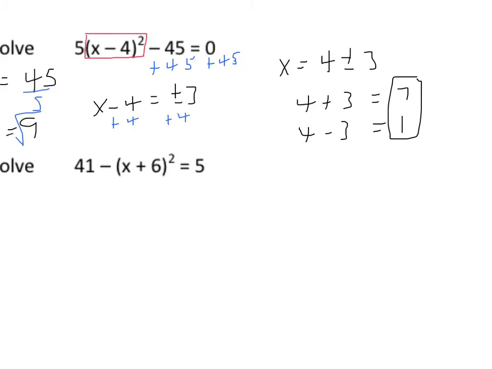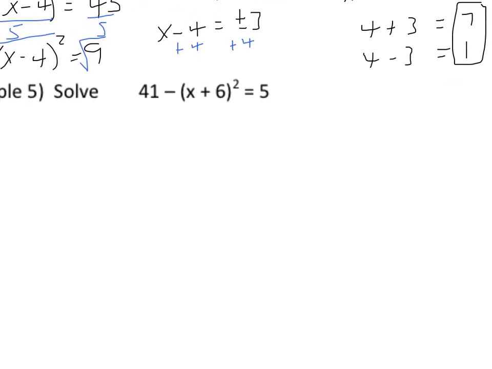Just like before where we had two answers, a plus minus 3 or a plus minus 4. Now we just have two answers, but not the same number written twice. Or, excuse me, a positive number and a negative number of the same value. Let's take a look at one more.